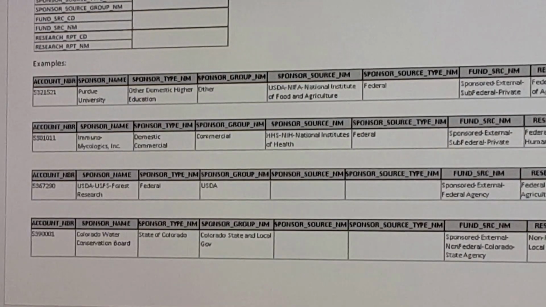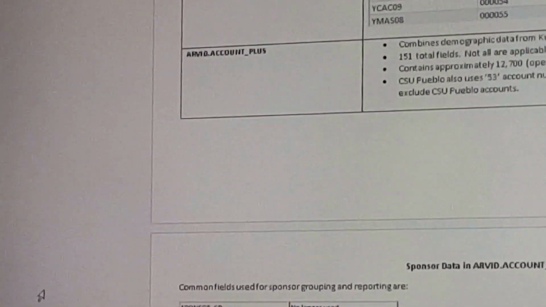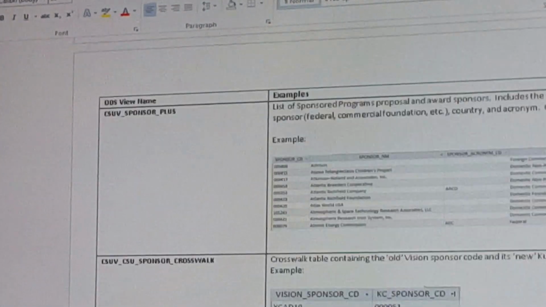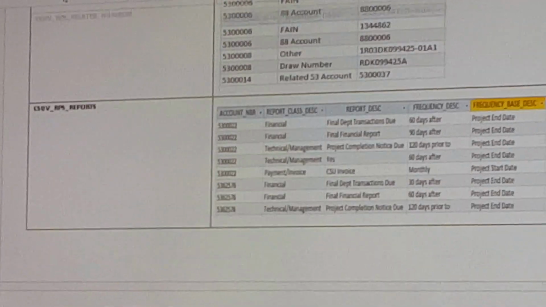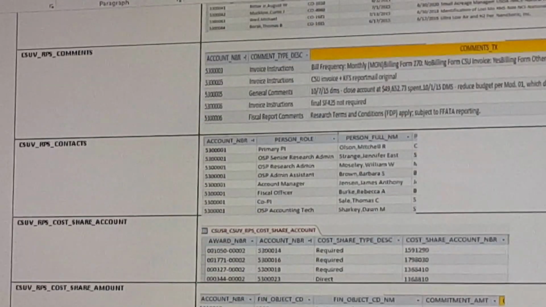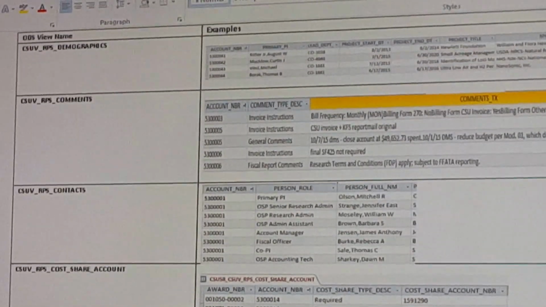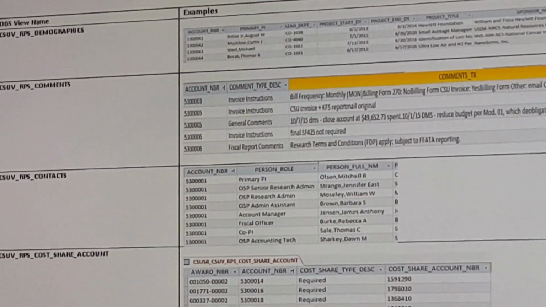Yeah, we are working on fixing that, but that one's not a public view. But just be aware if you're looking at funding proposal right now that you may not be getting everything in that view.